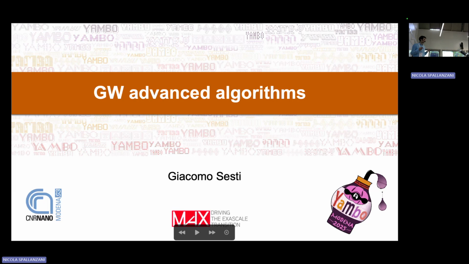Until now, in the previous lecture, you have seen that the parameters converge, and these parameters are the ones to check always for the same systems. In the algorithms here, I will show you things that can depend on the material. For certain materials, you can adopt a certain algorithm that helps increase the speed up, while for other materials, you cannot use the same algorithm.